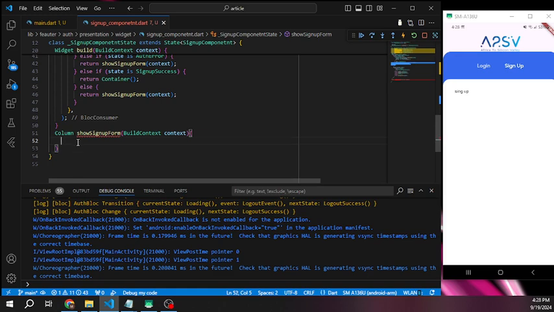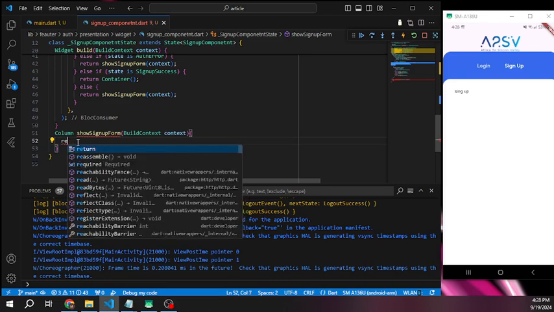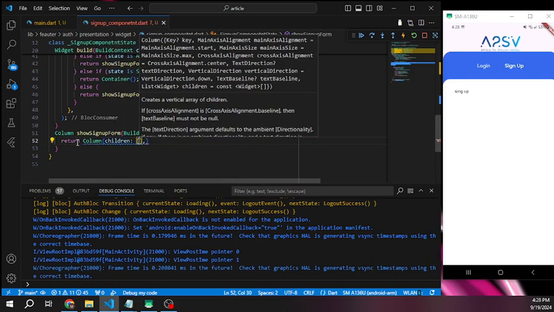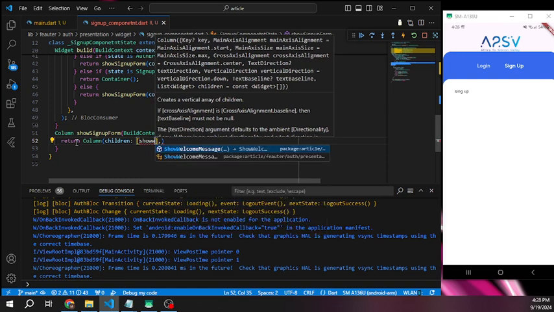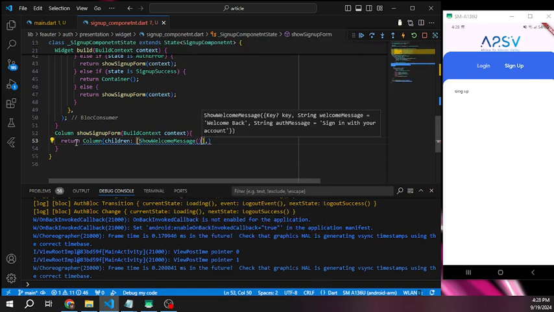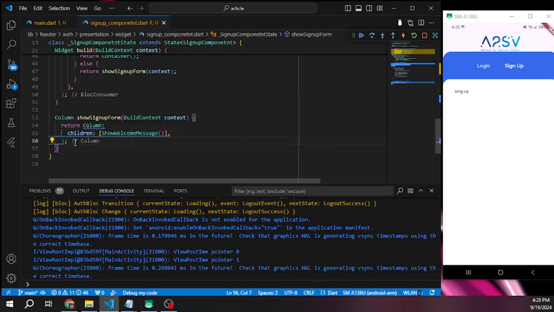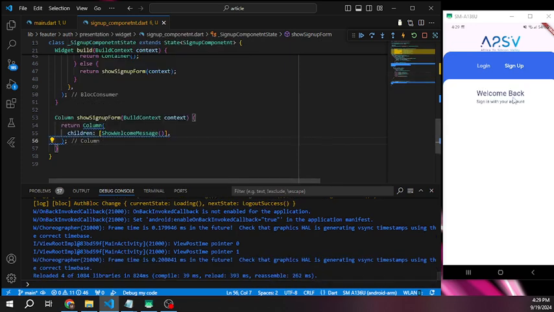To implement this, we are going to return a column. Column is going to take children. Inside our children, what we are going to do is show the welcome message. It's already implemented in our widget. Here it is.